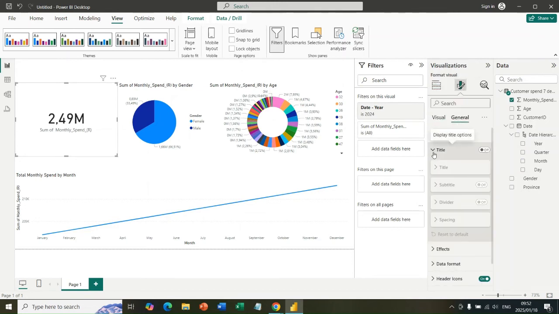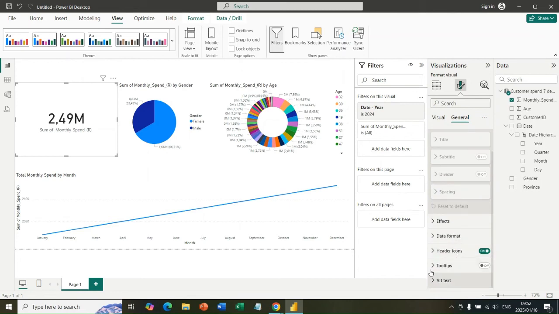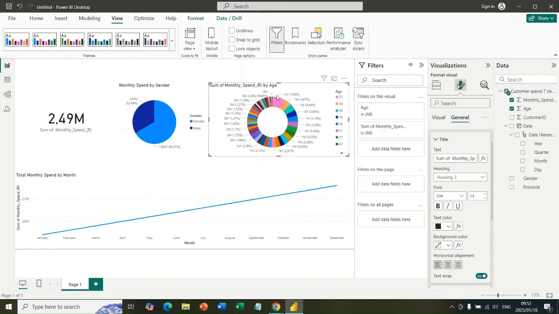general. We want to go on to title, but it's currently showing us that the format is fine. So here there's a title. We can change this title to monthly spend by agenda. So guys, it'll be great to also follow on, but you would get ahead of this once you do it often. We can also change the title.